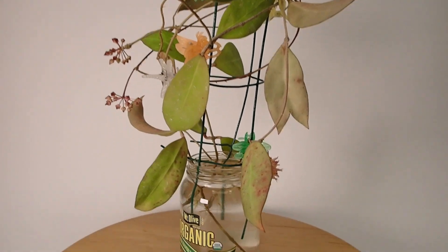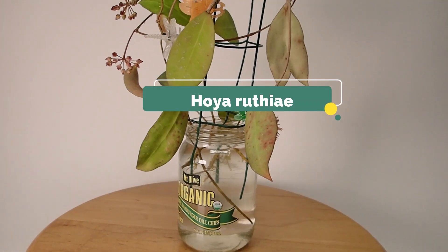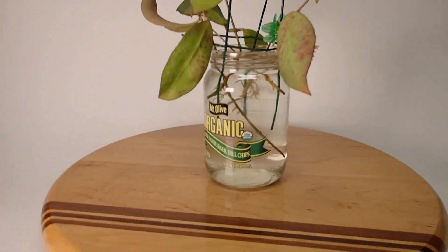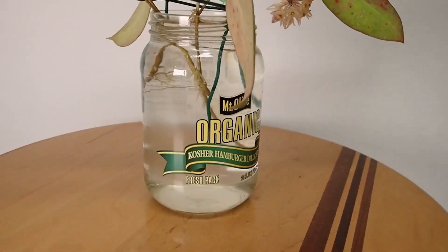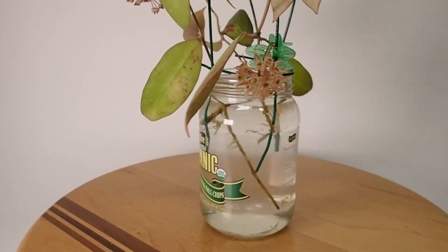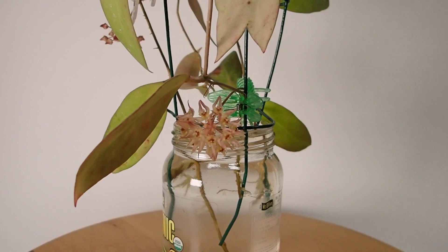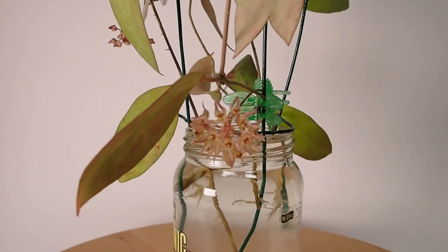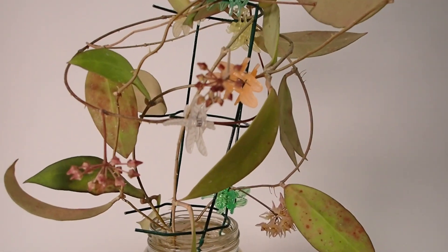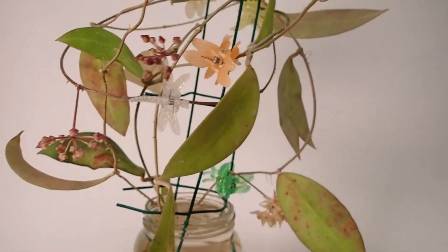This is a very strange Hoya phenomenon, so it definitely makes Best Hoyas of the Week. My Hoya Ruthie, my main mother plant, started to look kind of yucky — the leaves were all bleached out from too much light — so I decided to take some cuttings and start it over. You can see I've rooted it in water and it's got some pretty good roots started. The really unusual thing is this Hoya has flowered in water. These were old peduncles with absolutely no buds on them — they fully budded up and opened. You can see over here two more old peduncles that have budded up as well.